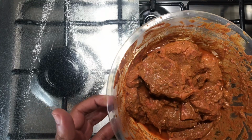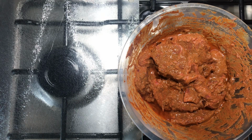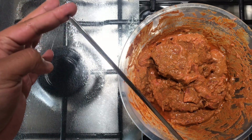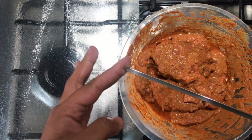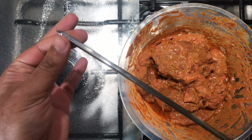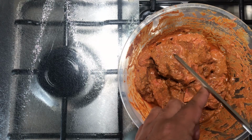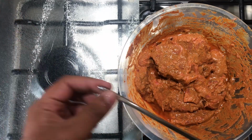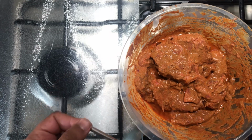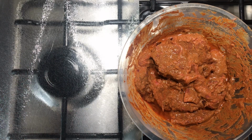So what I'm going to do is take it out of the bowl and put it on some skewers. Usually, if you've watched my other videos, I use about a centimetre thick skewers. I've got these ones which are a lot thinner. They have a wooden handle, so I've been soaking it in water because I'm going to put this in the tandoor. I figured if I used a thinner one, it affects less of the meat because it has such a small surface area, whereas a big thick one will make quite a big hole in the middle of the meat. So I've got two of them, and I'm going to put 4 chops on each one. We'll put them on the skewer, then leave them to rest at room temperature for about half an hour or so, and then we will cook them.